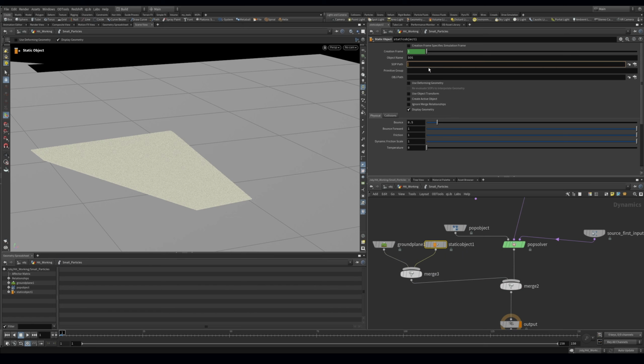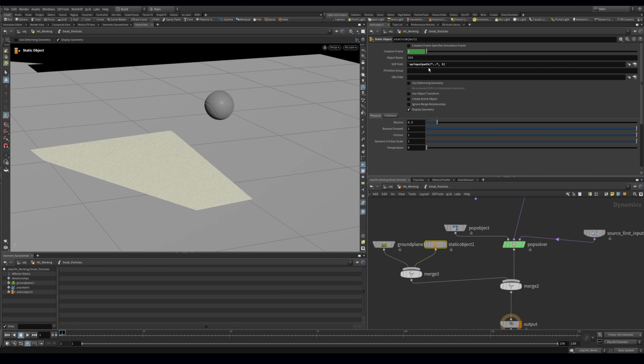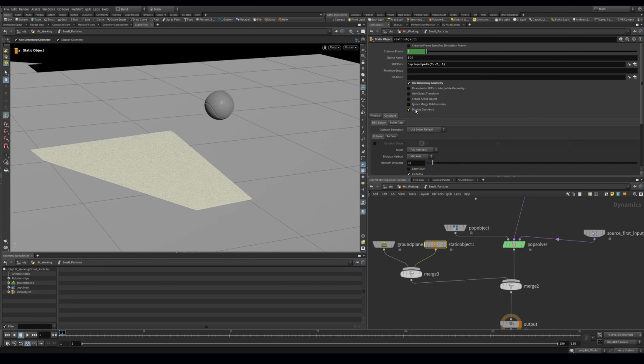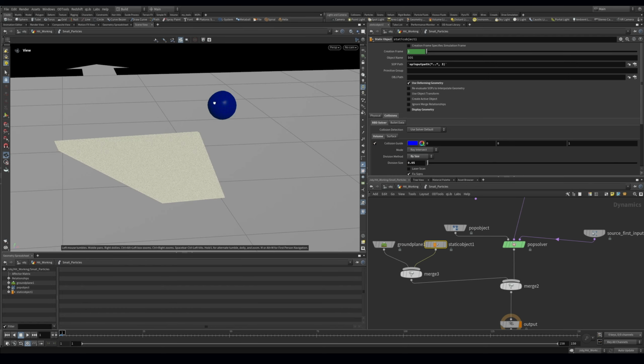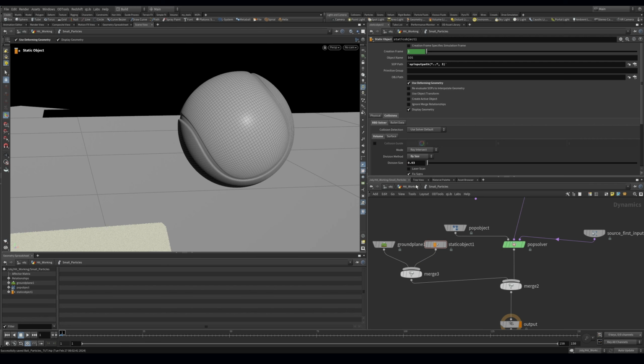Okay, and then this, we'll use the syntax op input path, and then we can just grab one of the inputs of our .NET, which is the third one. There's our ball there. We want to use deforming geometry, and let's just see our collision. Okay, so that actually looks pretty good. We'll go to by size and just make this a little bit lower. Okay, I think that looks pretty good. It's pretty low res, but as I said, it doesn't need to be perfect for this to work. So we can go like that.